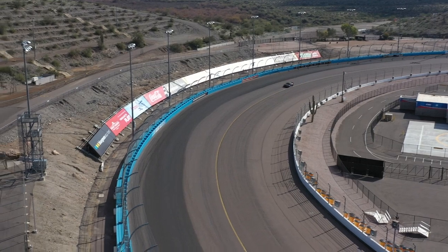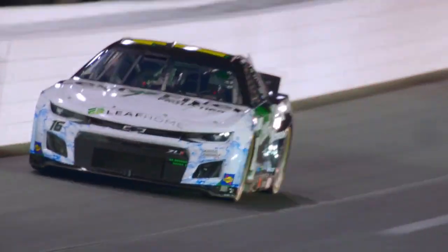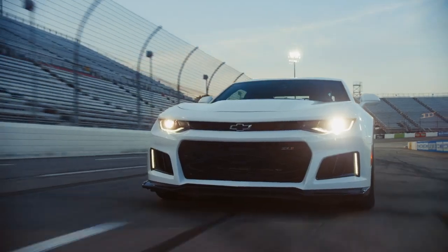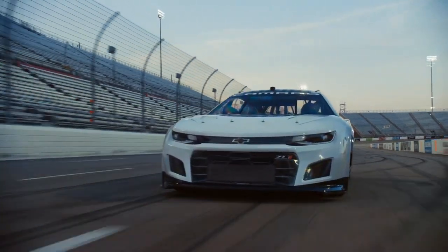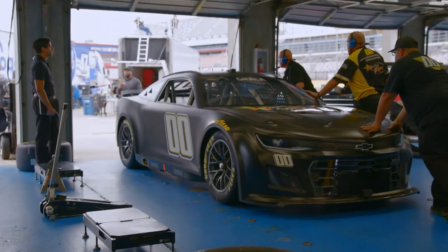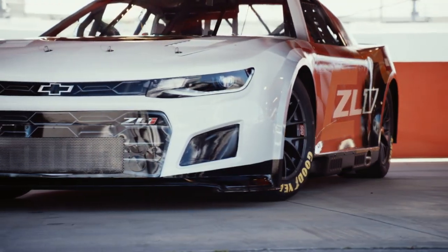It was very important early on to make sure that each OEM had influence on things like independent rear suspension. It was a big topic of when do we get those things in there. So things that are in a production car that were not in the race cars, really forcing the race car and the production car to be closer. And so I think really getting things that make the Chevrolet Camaro iconic was important.